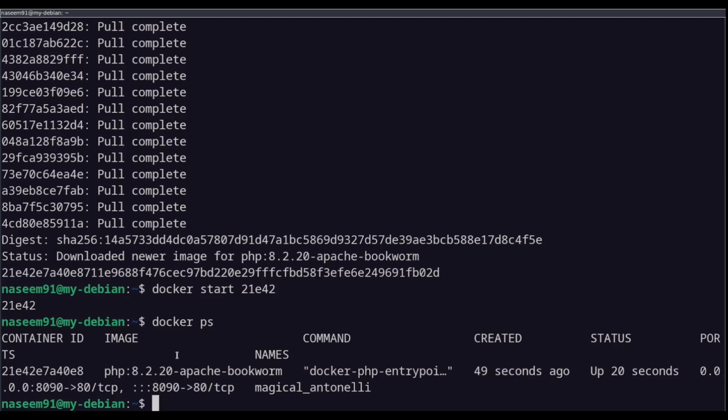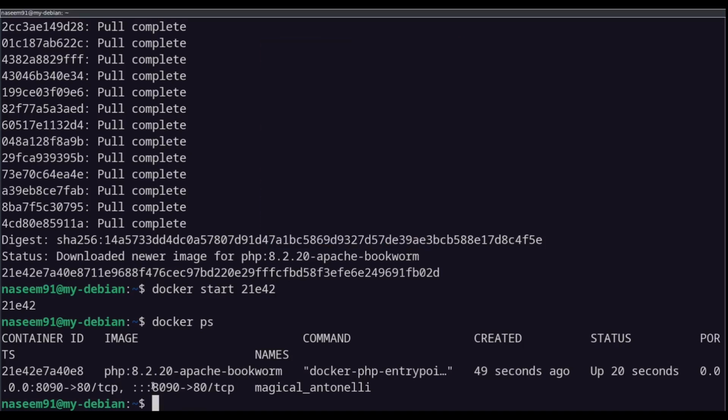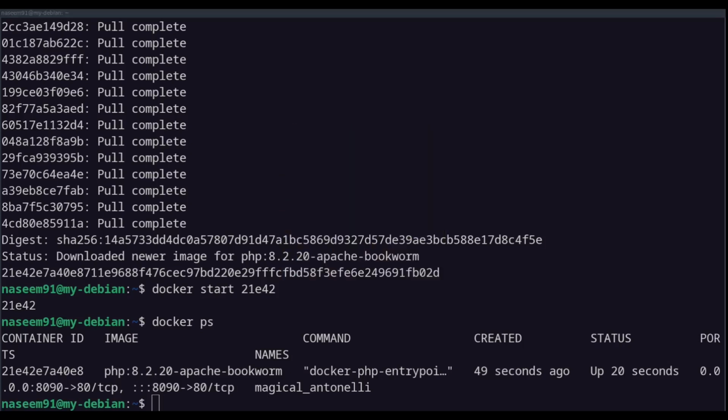So if you still remember, I said in the previous section, docker start will run the container in detached mode, and this means your container will run in the background. This will allow you to use the terminal for other tasks, but at the same time you will not see the output. You will not see the log, the error log. And to understand what I mean with that, let's open the browser.